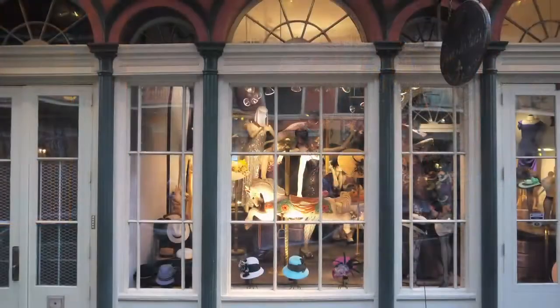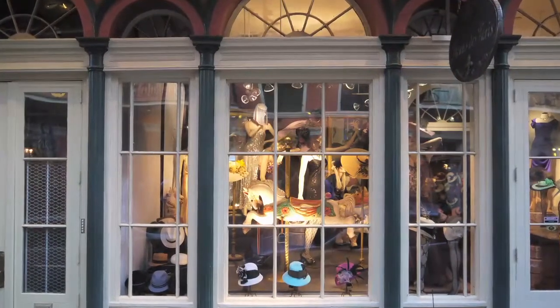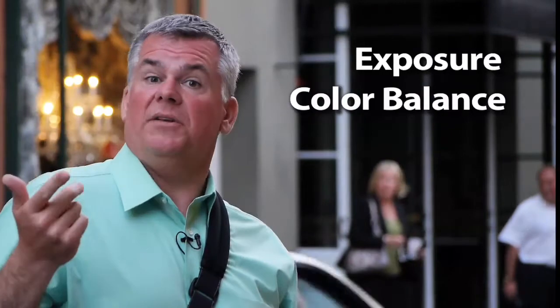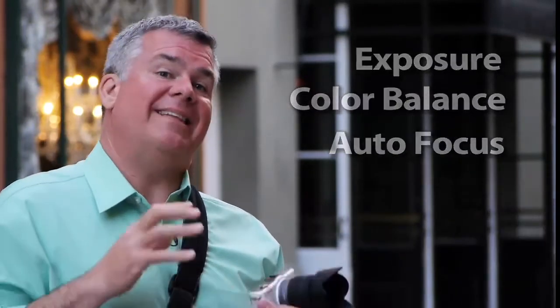I like to do street photography of storefronts right at twilight so that I can blend the light that's left in the sky with the light that's coming out of the stores. Now, this means there's a lot of decisions on exposure and color balance, as well as autofocus. Well, I want to rely on the power of the technology inside the camera and the lenses to help take some of the burden of making those decisions away from me so I can be a little more creative on what I'm actually going to capture.